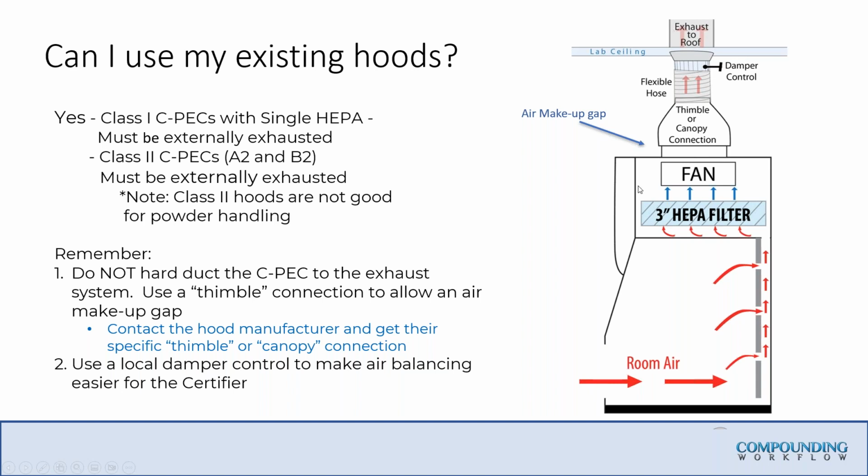Now, while I'm on this slide, I was at a pharmacy last week. They had a monitor that was showing that their powder hood was doing 118 feet per minute at the face open. You're like, what does that really mean? Well, if you're handling micronized powder like a progesterone or any light fluffy powder and you're weighing it in a powder hood, you want that face velocity to be closer to 75 to 80 linear feet per minute.